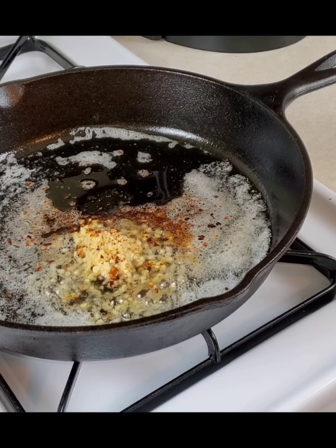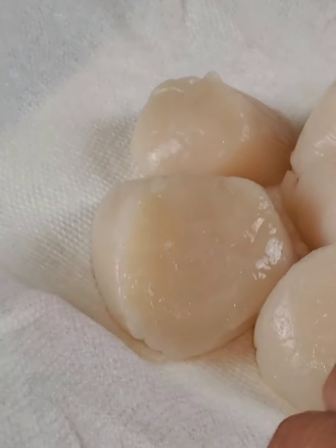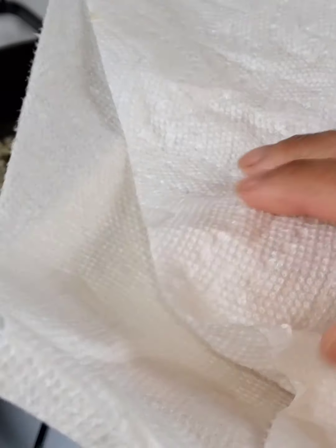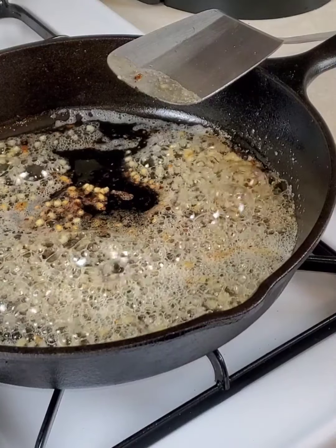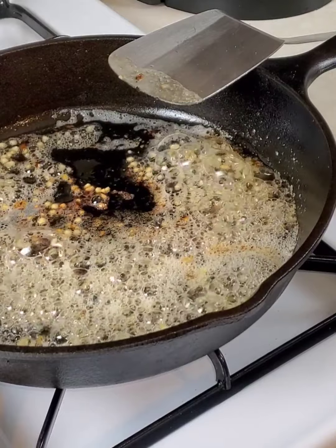And so now, I'm going to take my scallops and dry the water off of them. I'm going to take a paper towel and pat them dry. Scallops already have a lot of water as is, and so you want to dry as much water off of them as possible before you cook them, or they won't sear properly.